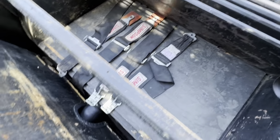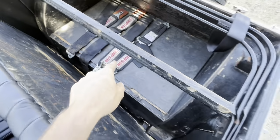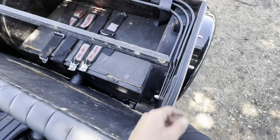Here are the seat belts. I didn't like the way they looked, so I just put them in the back. They're very easy to install. There's a little clip, they hang up right there, and you'll have seat belts.